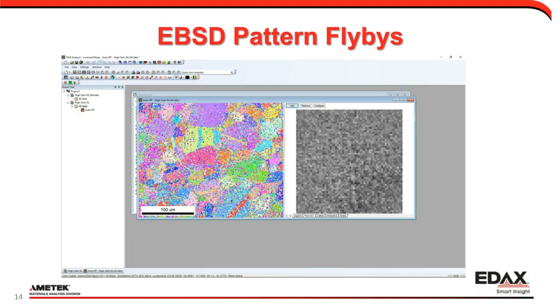The other thing to realize is that this is a raw pattern. You can see that there's noise on the outside. You can see the pattern's pretty darn weak. You can see basically evidence of one zone axis and maybe a couple others on the side. So what we really have to do after this is construct a background.